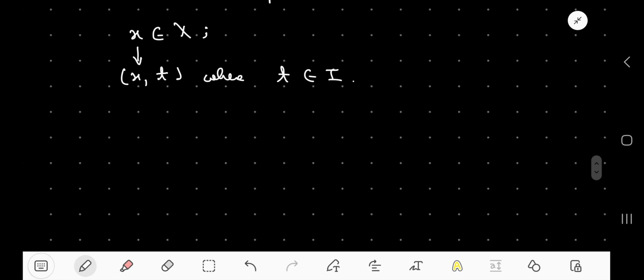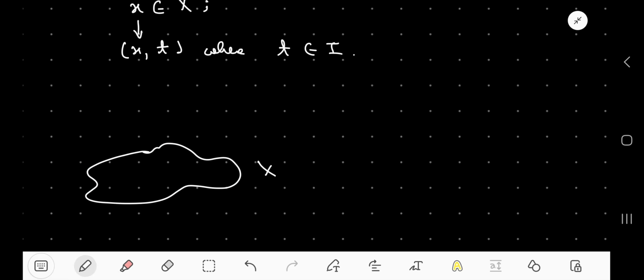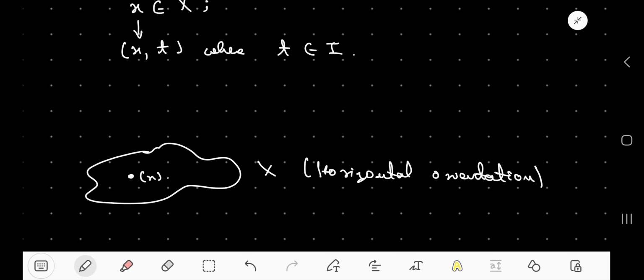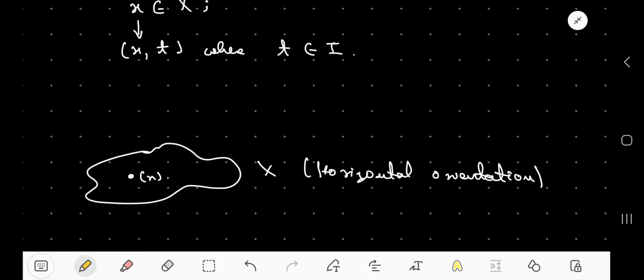If I give a diagrammatic representation of what is actually happening, suppose this is my X, and I choose a point here, x. Suppose I have this in a horizontal orientation. You can think of it as being in a one-dimensional plane as well. So I am adding an extra dimension to this topological space X, using this closed interval 0 1. With respect to x I am just lifting this point up, with respect to some parameter t, where t is less than or equal to 1, greater than or equal to 0. So this point you can think of as the coordinate (x, t).